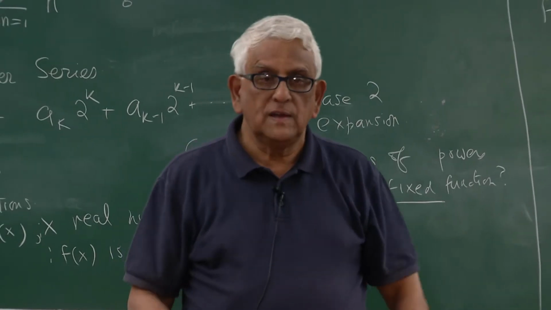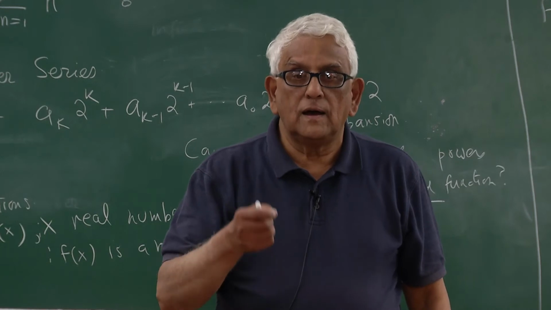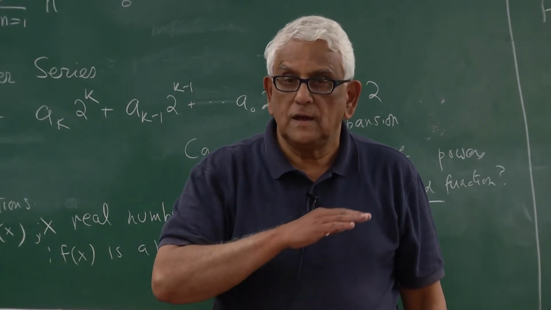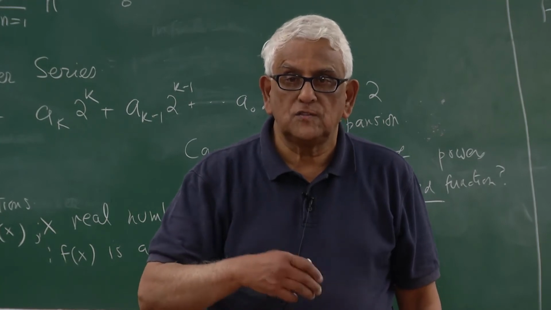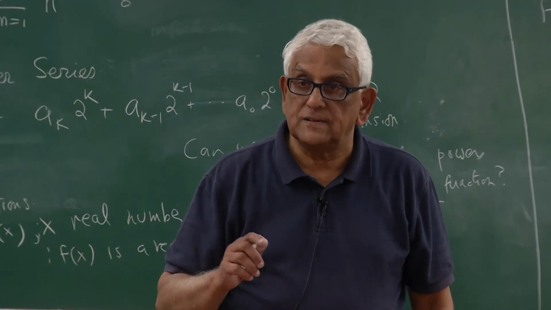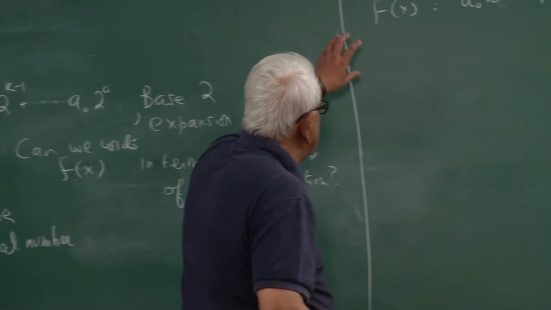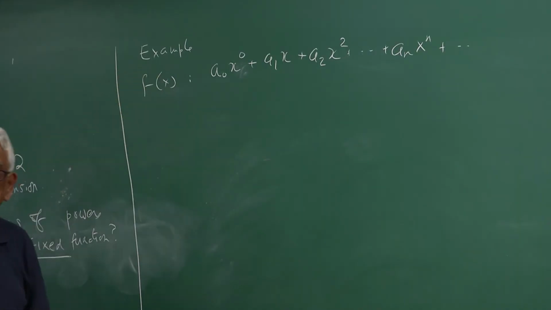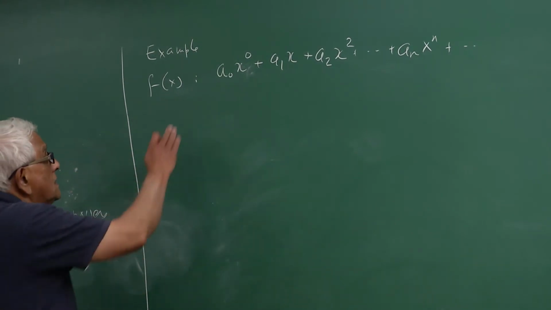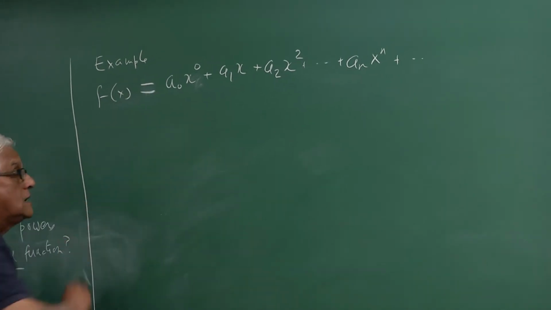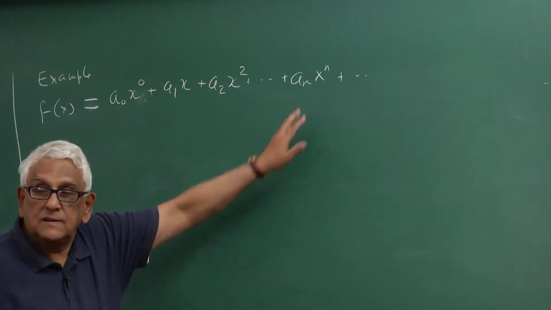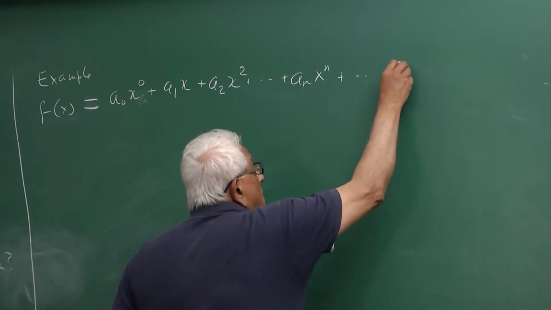For example, it can be a half, 1/3, 1/4, 1/5, or it can be any real number which is not necessarily a fraction. So there is an infinite number of possibilities, which means this thing has an infinite amount of information in it. To capture that, we want to write an equality in which the sum does not end, it goes up to infinity.